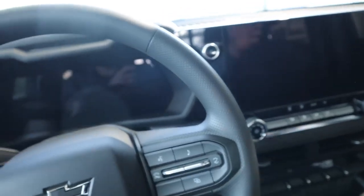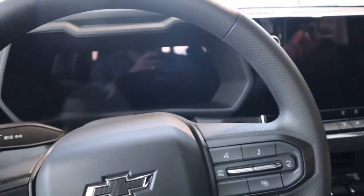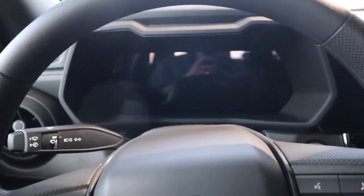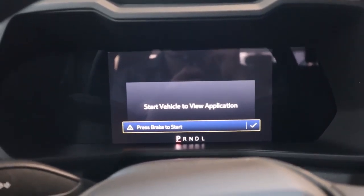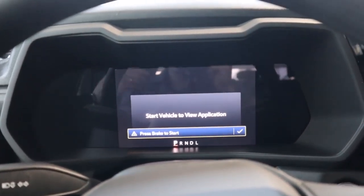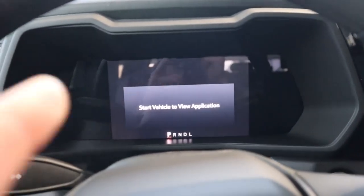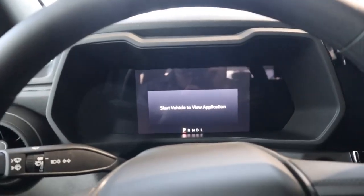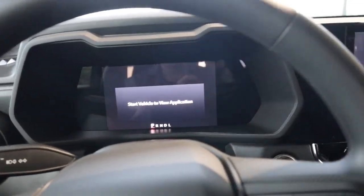And let's talk about the technology here, because that's really the main selling point of the 2023 Colorado. It comes packed with lots of tech, some of the best in its class. So starting off, let's just turn the accessories on. Every single Colorado comes standard with this 8-inch instrument gauge cluster display. Now, you can get an even larger display if you option for the higher trim levels, and you can get upwards of edge-to-edge 11 inches for the instrument gauge cluster. That is actually pretty amazing because this is not very common in this class. The new Tacoma coming out will have an all-digital display, but that's honestly some of the best of the best.